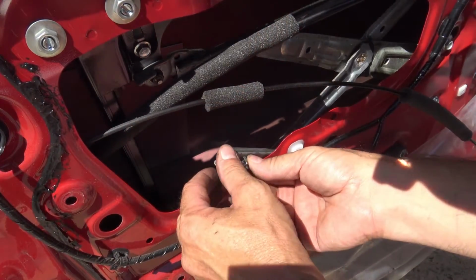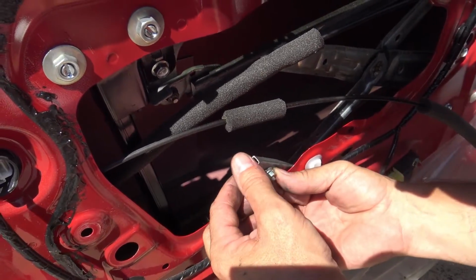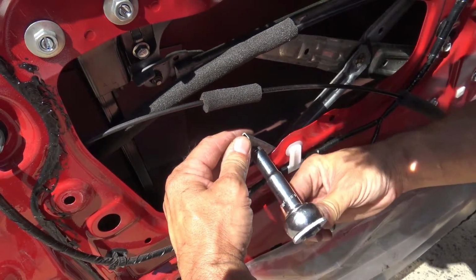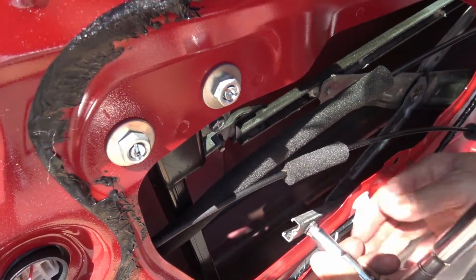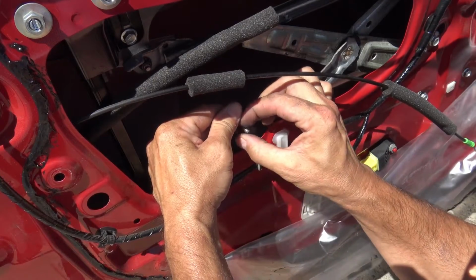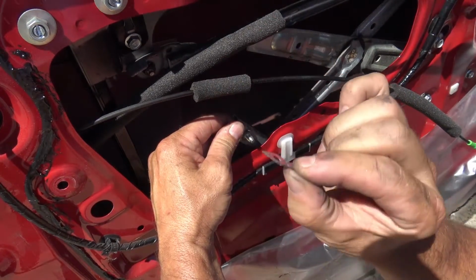Okay, then we're going to take off this nut and clear out the old metal that's here, and then select our washers that we're going to use for this application. Okay, these are 10mm nuts. So we'll just loosen them off right here. Just like that. Careful not to lose that one. Take out the little piece of bad metal here, as you can see.